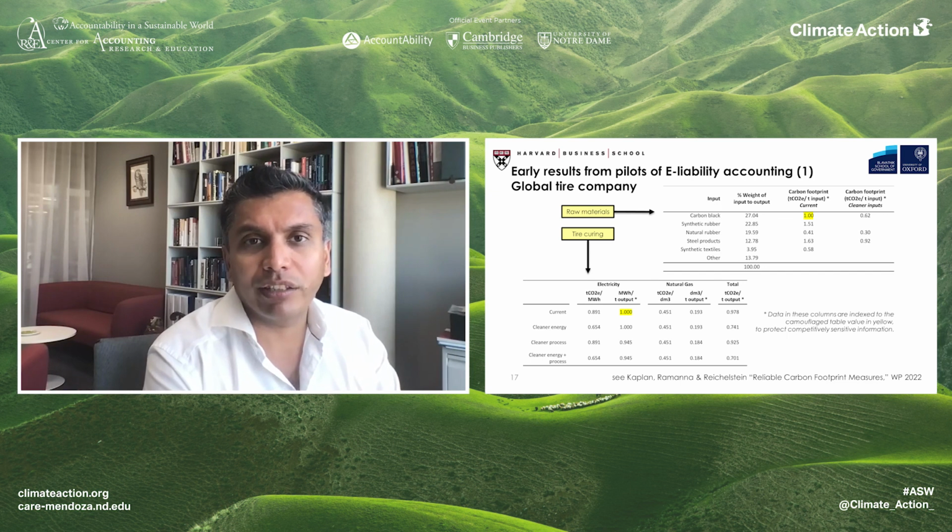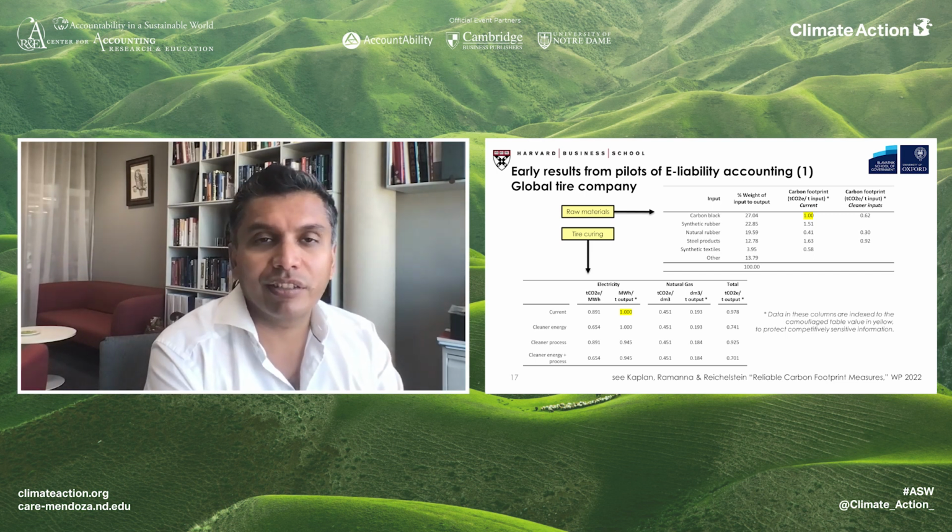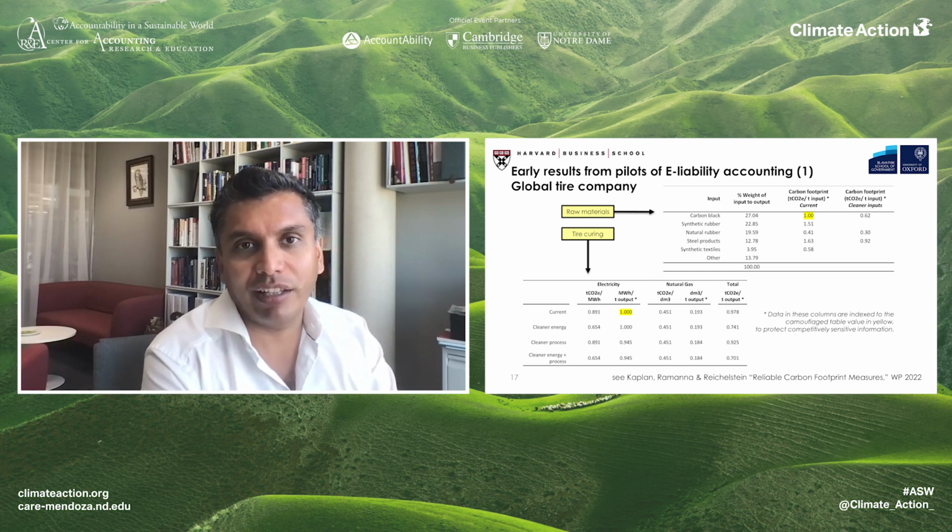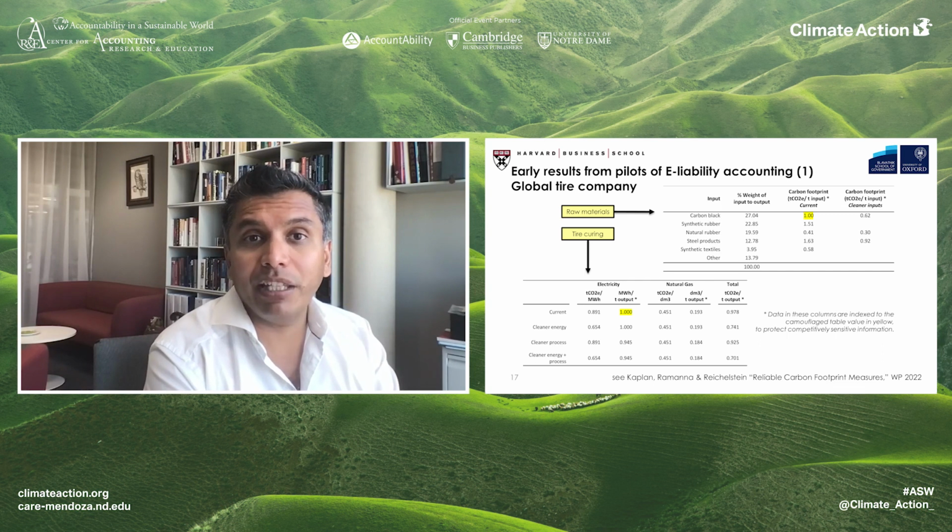So part of what the company is now in the process of doing is figuring out how it takes this 20 to 25% emission savings and has a conversation with its customers about volumes, for instance. Maybe the customer will buy more volumes of these low emission tires, which allows the company to justify the additional cost. Or maybe the customer is willing to pay a premium for the low emissions tire, because this particular tire company sells to luxury car makers.